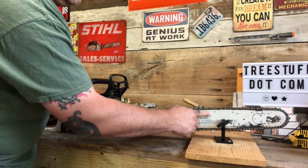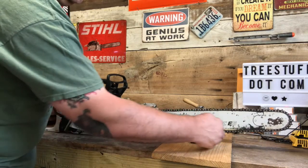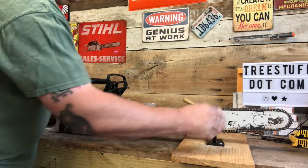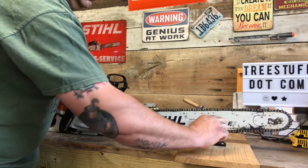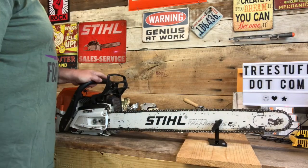I try and go towards the end. You can see all these marks on my bar here. That's from previous times of mounting this. And you can see some down here. That's from flipping the bar over, and so on. So I just put it out towards the end. That'll give me the most stability. And then you just tighten this thumb screw down. Get it pretty snug, and there you go, it holds it nice and solid.